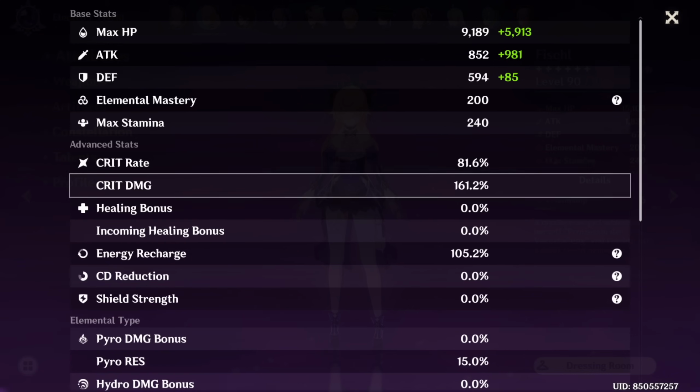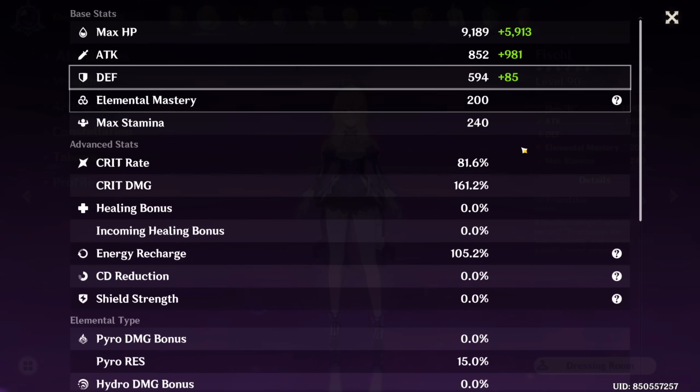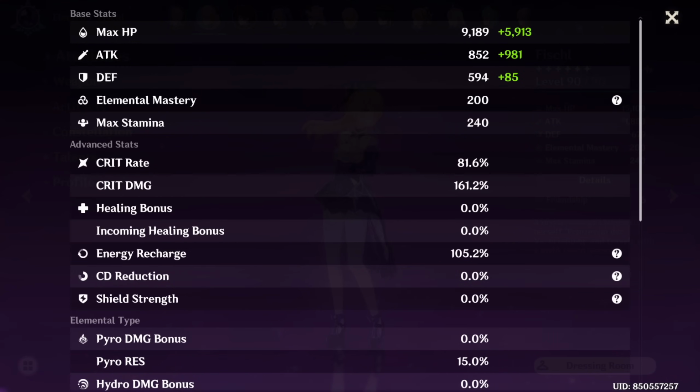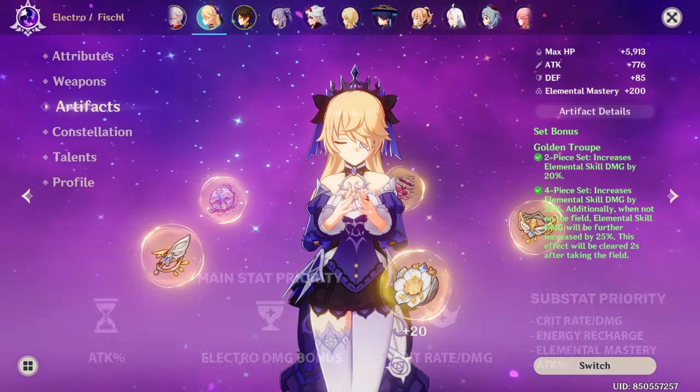And then for those of you who play in quicken-based teams, elemental mastery is going to be a consideration as well, but her crit is always going to come first. So just take any EM substats you get as a bonus, but don't specifically try to get EM at the cost of other stats. I'd say if you have at least around 100 EM or so, that's more than enough.